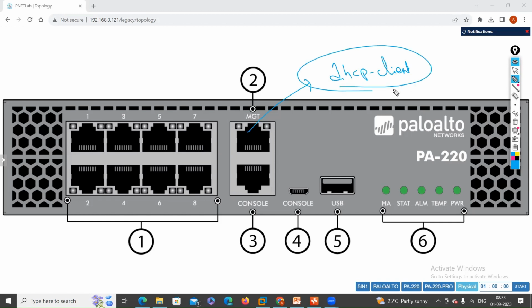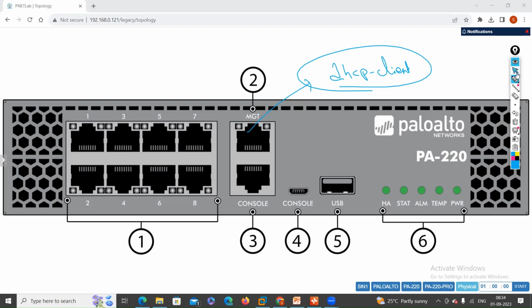By default, it is configured as a DHCP client, guys. So now what we are going to do is assign the IP address statically, and access the console through CLI and GUI. Both we are going to see.